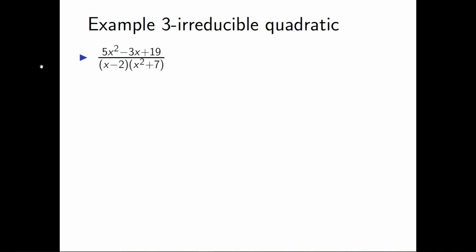Okay, let's make it slightly more complicated, not much. Again, just a quick note: the degree in the numerator here is 2, the degree in the denominator is 3, we have an x and an x squared, so we're still okay. Let's just keep recalling that rule about the highest power in the numerator and the denominator.